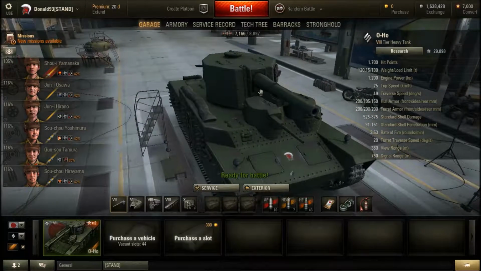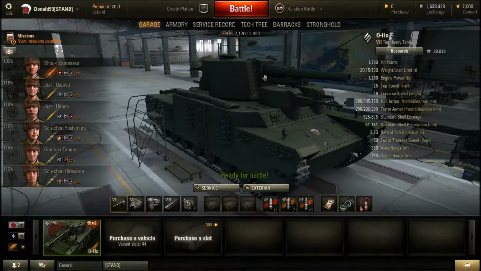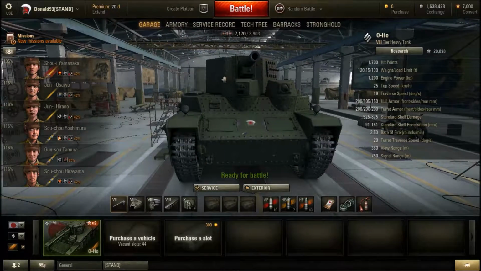The gun depression is 10 degrees downwards and 20 degrees up, so you can hill fight with this if you must. But due to the size of it, you will have a problem hill fighting with this vehicle at times.